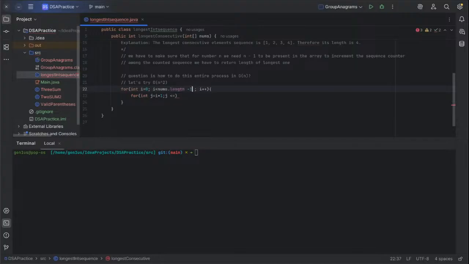So this one should be minus 1, and this one should be j less than nums length, j plus plus. Current num equal to nums of i.